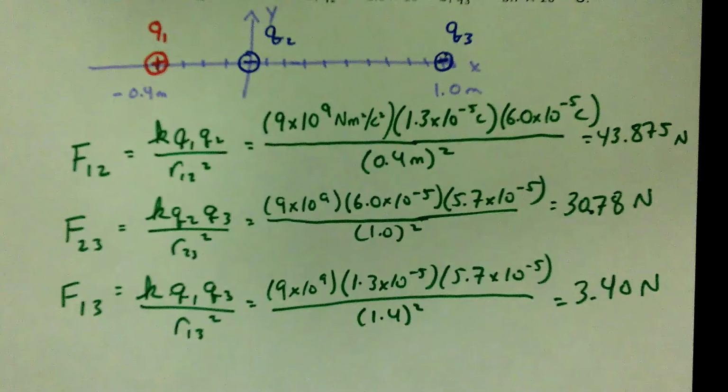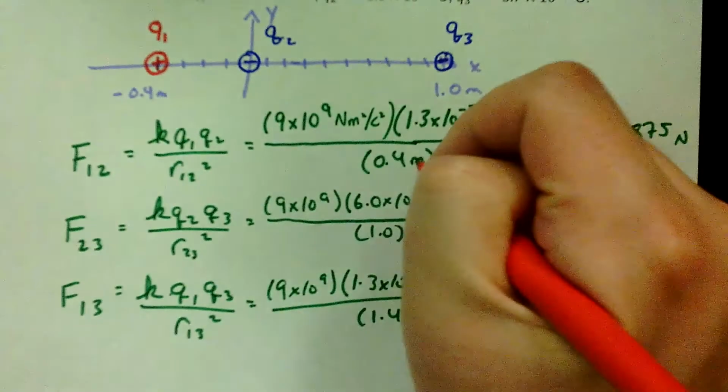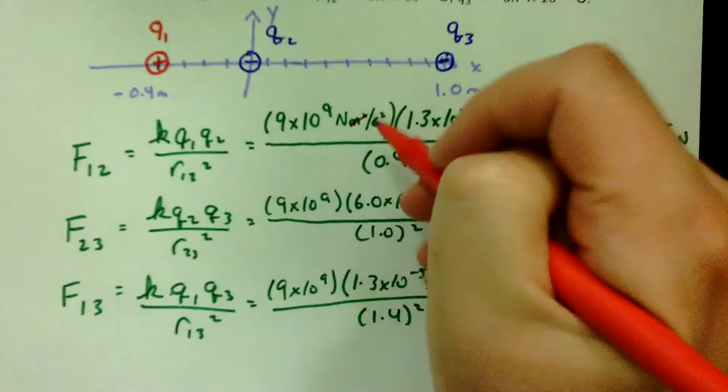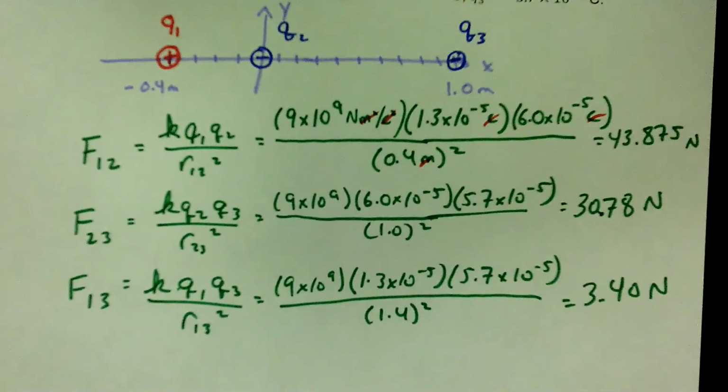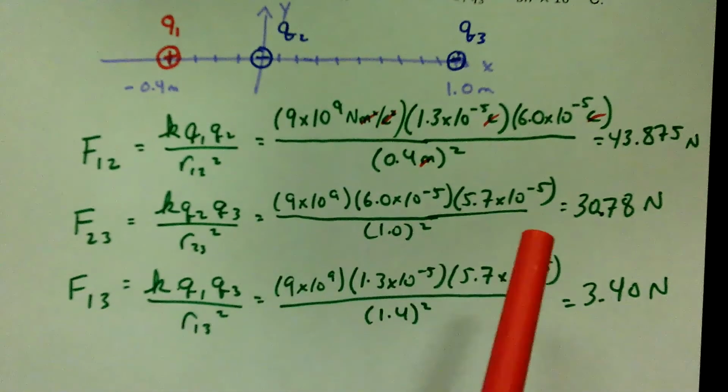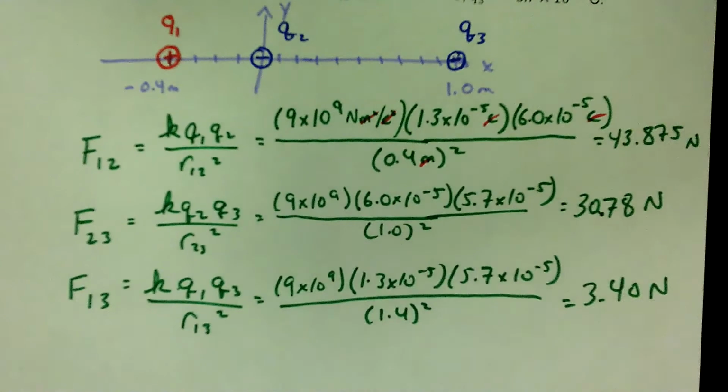By the way, for those of you who are interested, I put the units of the top one just to show you how the units work out if you're curious. All right, so I got 2 meters on the bottom, I got 2 meters on the top, 2 coulombs and 2 coulombs, and I'm left with newtons. And this, by the way, is why I can't do Q1, Q2, Q3, because if I did, I'd be left with a Newton Coulomb, which is not a force.